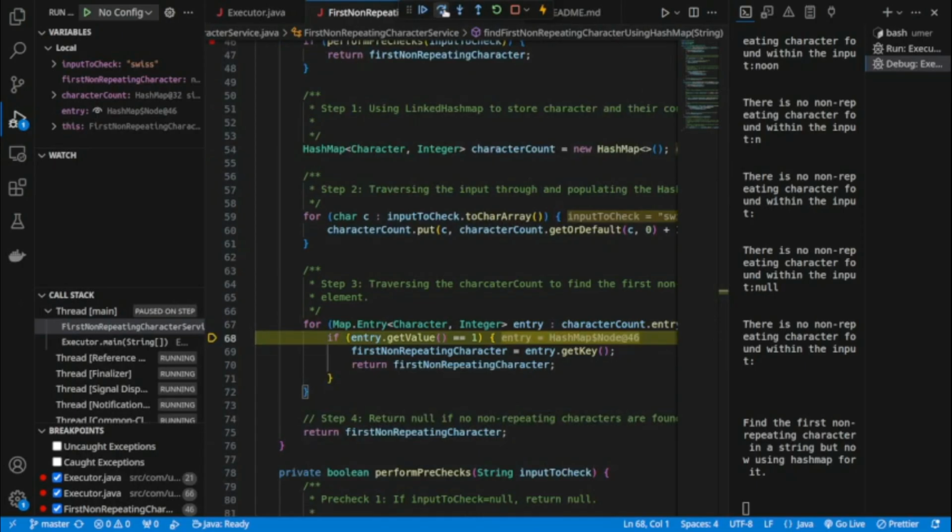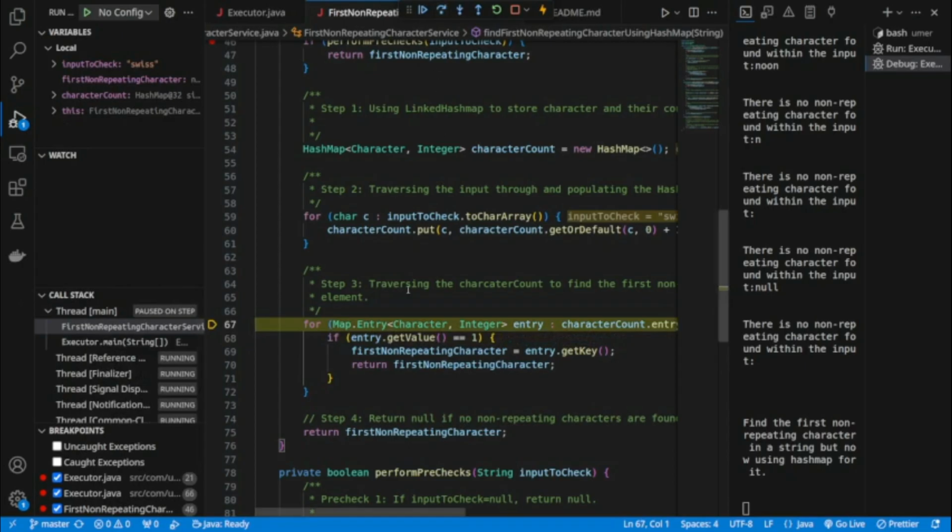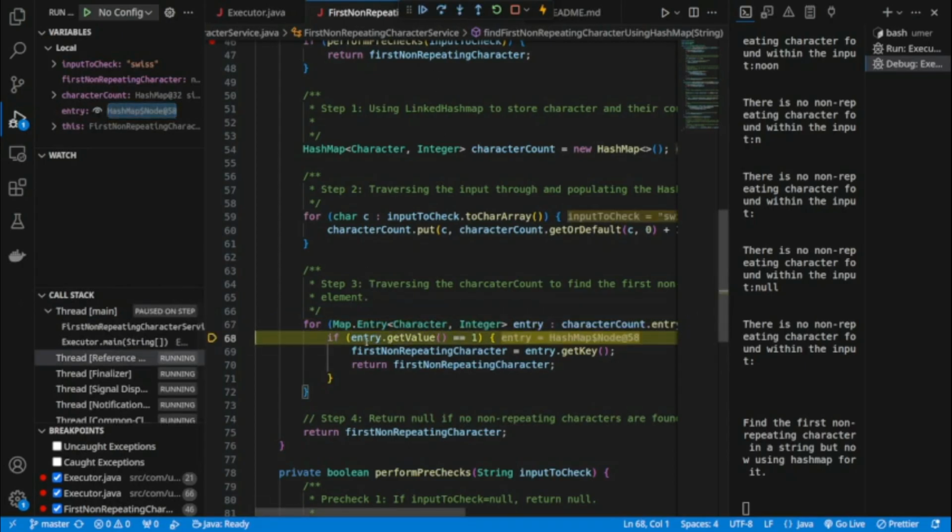And we check now entry.getValue. So let's have a look at the entry. What is the entry now? Entry is key W. Does it have value 1? Yes, it does. And since we are just interested in the first non-repeating character and not all non-repeating characters, for example, we return at the first instance where this comparison returns true.